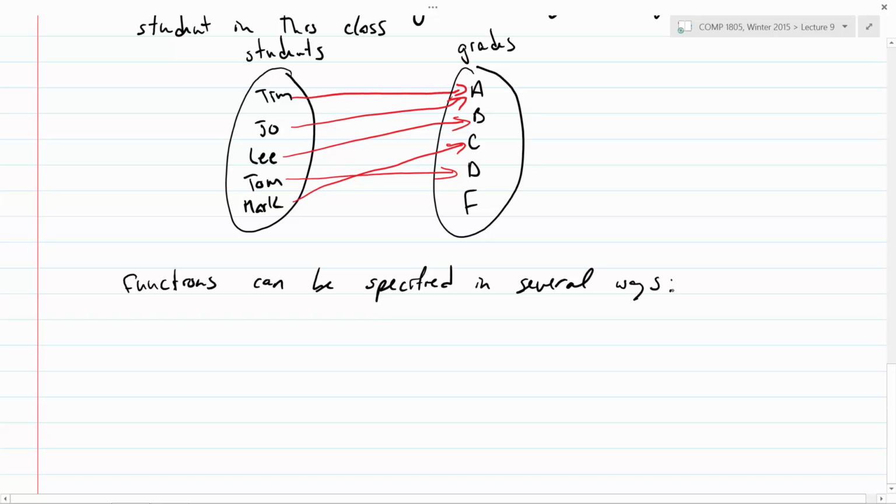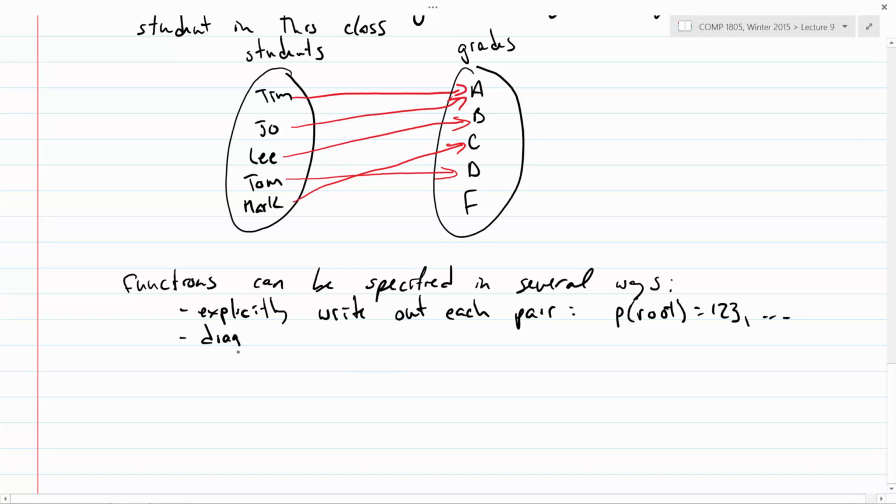So the first one is the first one we saw, and that is to explicitly write out each pair. And that's, as you can imagine, a lot of work. So an example would be like p root equals 1, 2, 3, and so on. You generally don't want to do that because it takes forever.